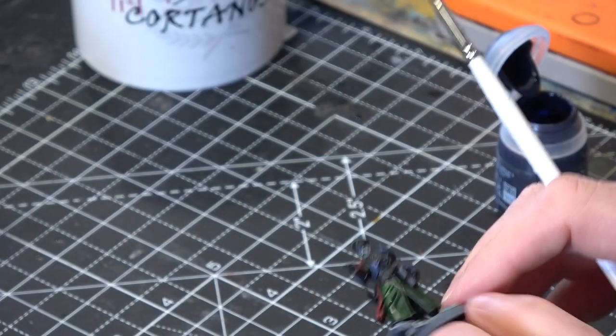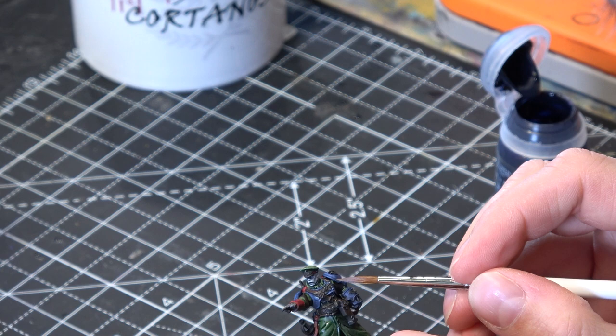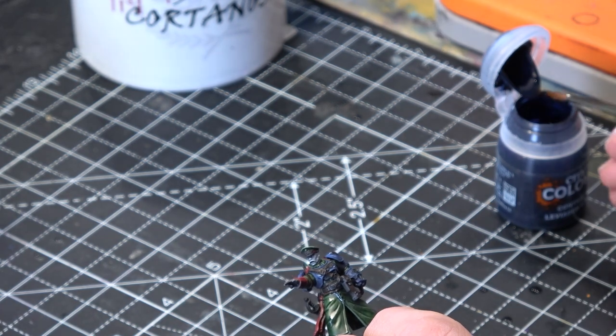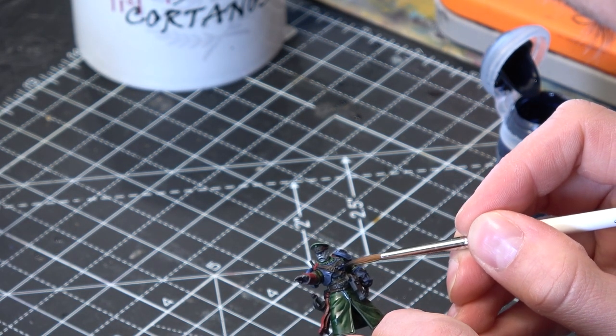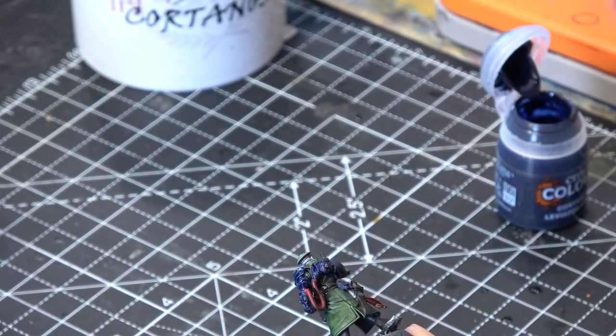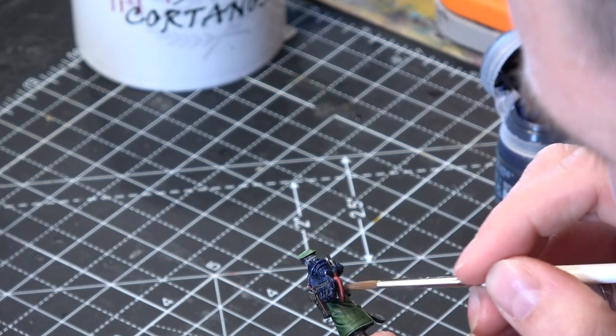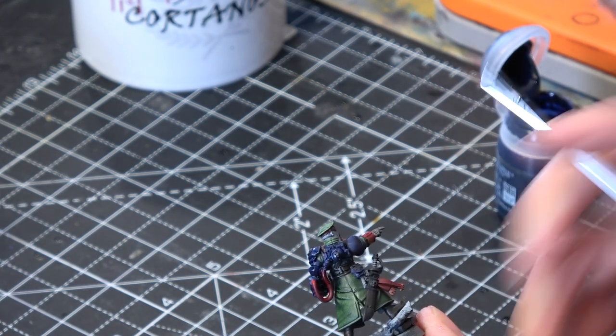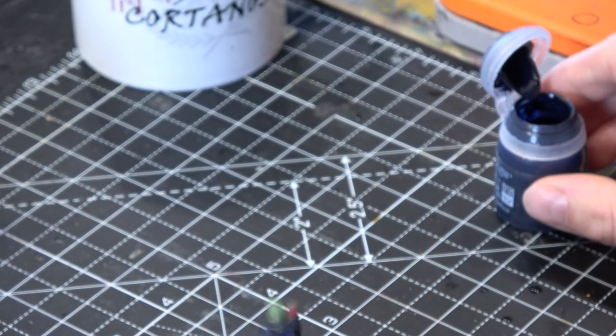Starting to look much better. And now we get the second coat of blue on. It's that little Leviathan blue again. And again, looking for a few of these areas where it's peeled away a little bit, so I can just fill those in while we're at it. There, tidied up. Oh, and I've missed another spot, these red sashes. So I'll get those done quickly too.